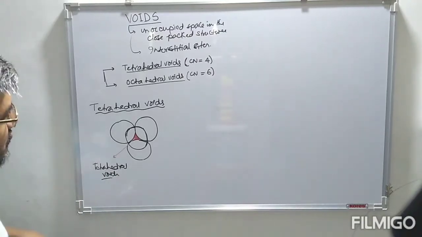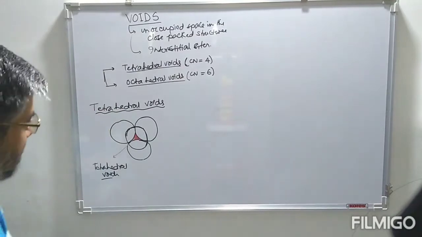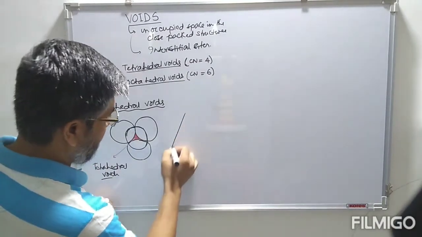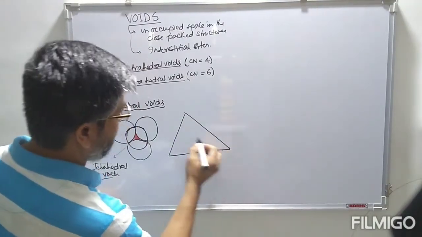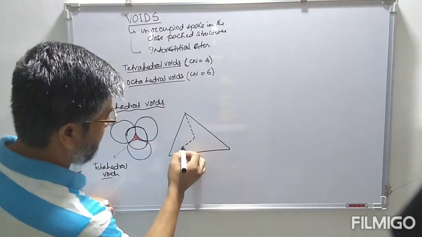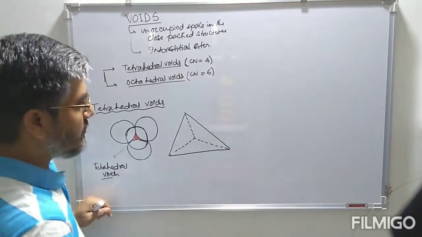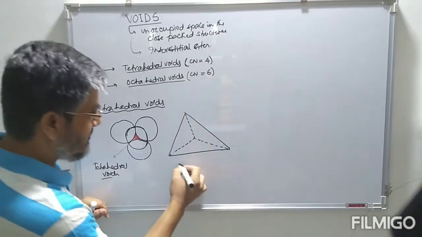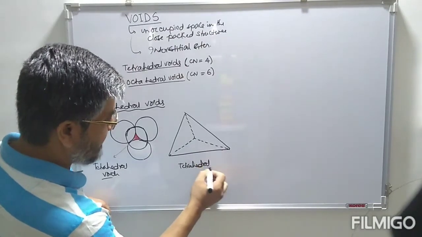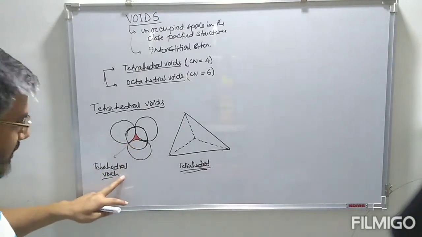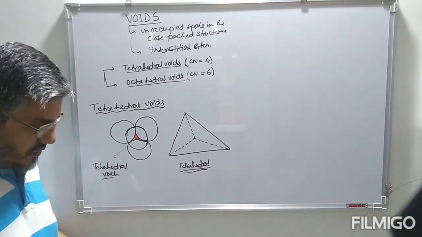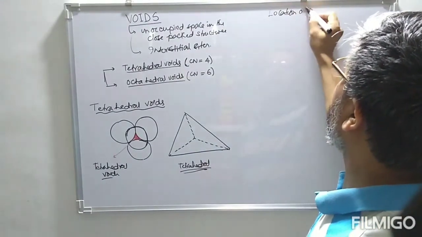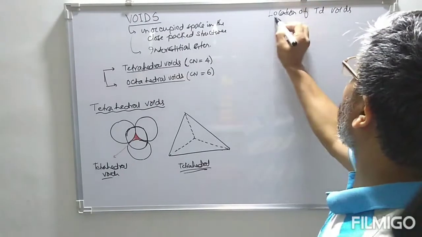Why is this known as tetrahedral voids? Because if we join the centers of these four spheres, it forms a regular tetrahedron. So we have an equilateral triangle, three spheres are placed here. Depression, above this depression we have another fourth sphere. So this is the point, this is tetrahedral. So exactly at the center of the tetrahedron we have a tetrahedral void. So this is the meaning of tetrahedral voids. Now we have to locate these tetrahedral voids, the location of tetrahedral voids.